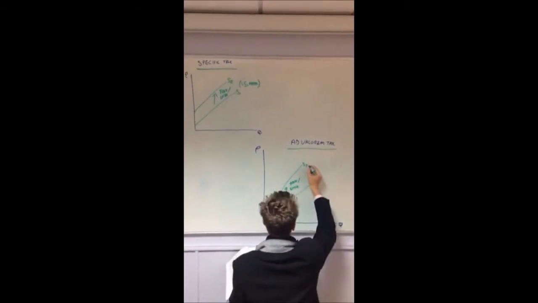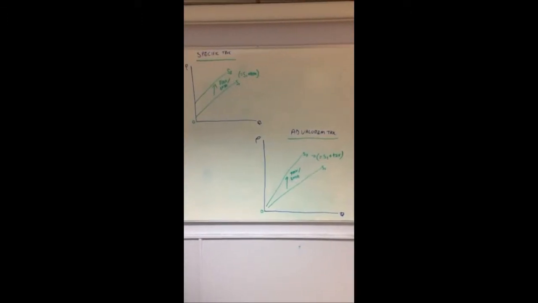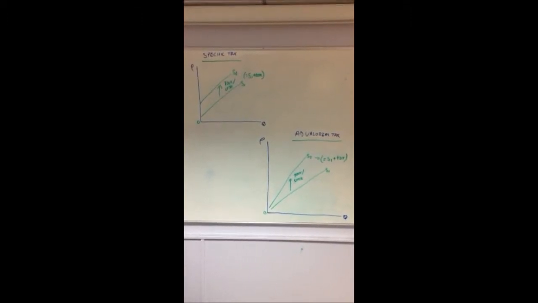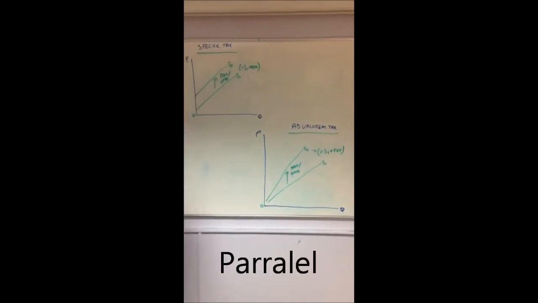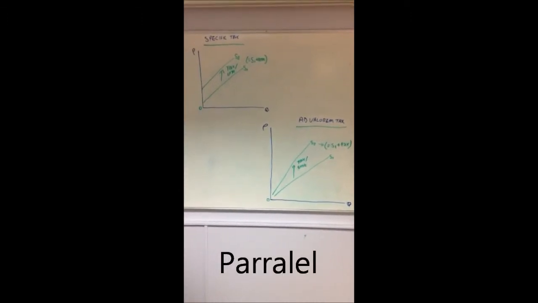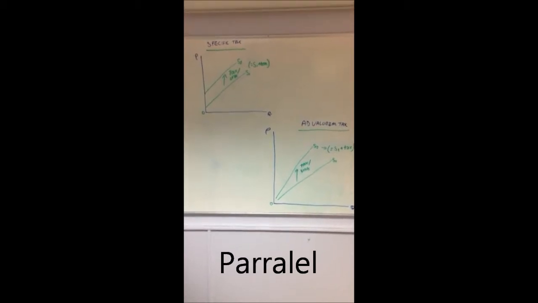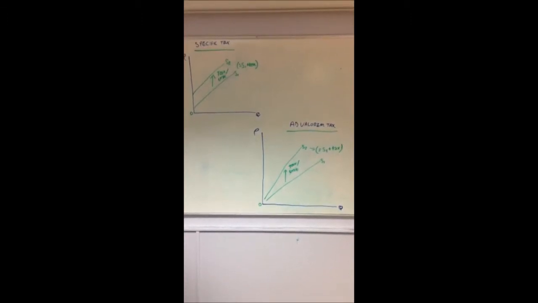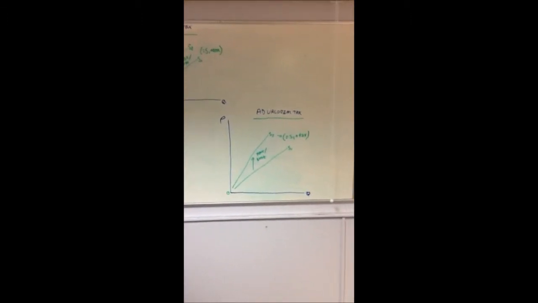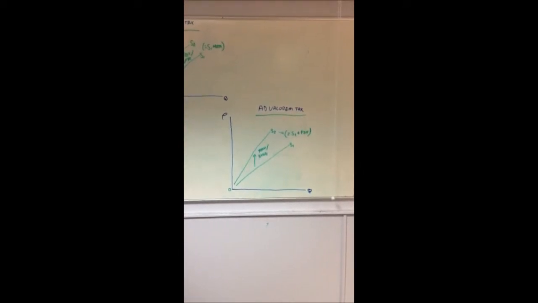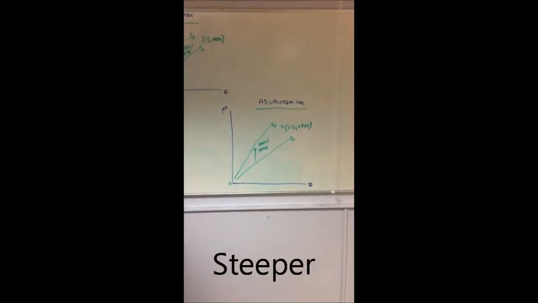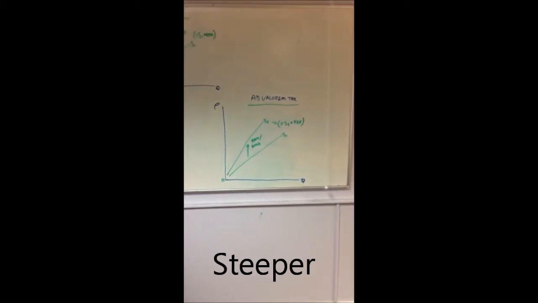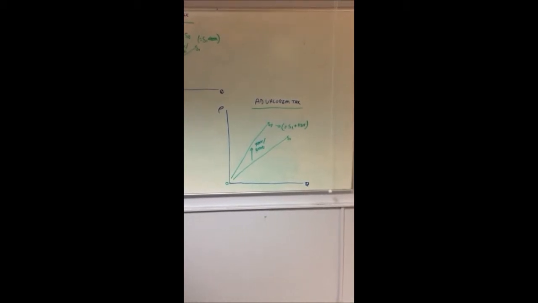Two graphs show how the supply curve shifts when a specific tax or an ad valorem tax is imposed. A specific tax causes a parallel upward shift because the tax is a fixed amount for each unit of output. Therefore, in this graph, S2 is parallel to S1. With an ad valorem tax, shown in this graph, the new supply curve, S2, is steeper than S1. Since the tax is calculated as a percentage of price, the amount of tax per unit increases as price increases.